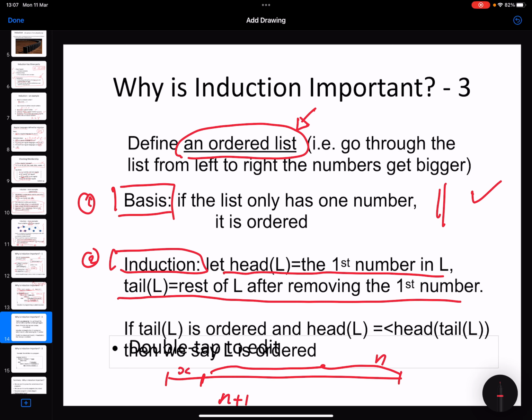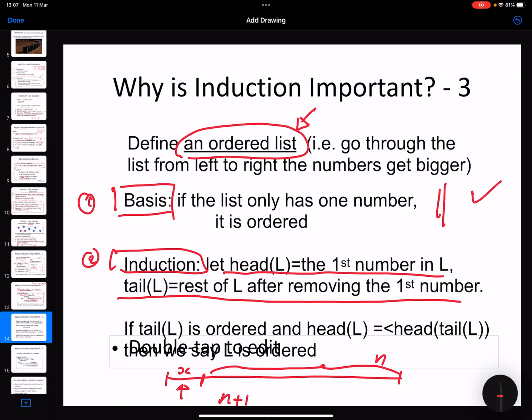Now the technique here is, if you can tell me the tail of that list is ordered, so somebody has already done all the hard work for you, and I have another extra thing in front, which is x.